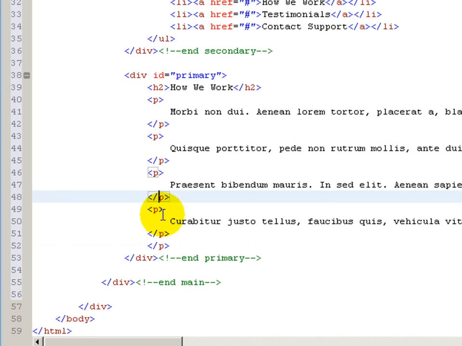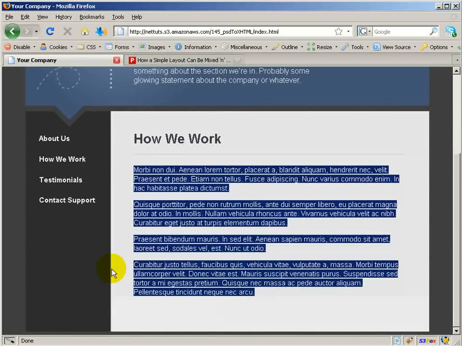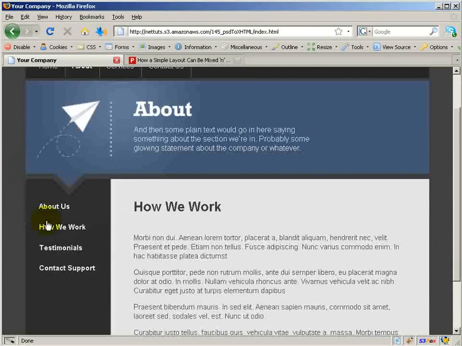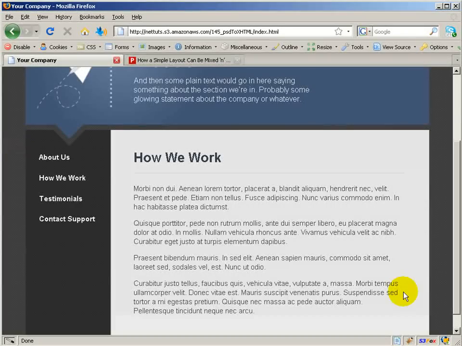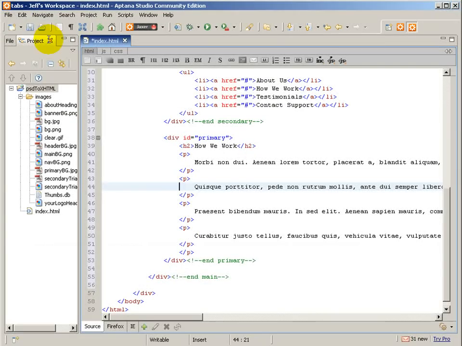So that takes care of our main content section. The final thing, and actually, you know what? I think that's it. I don't think Css used a footer. No. So that's our layout. We did our header, and then our navigation section, then our banner, then our main div. We had our secondary content, which had the secondary navigation, and we had the primary content. So let's go ahead and view this in the browser and see what we end up with.